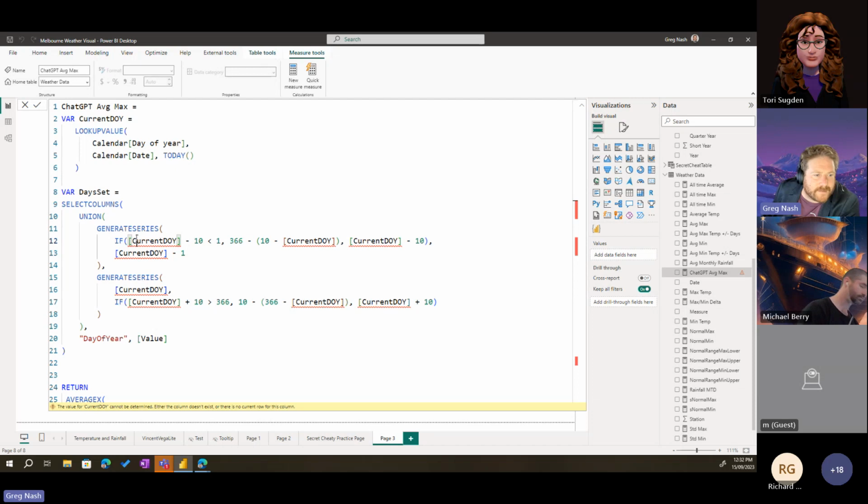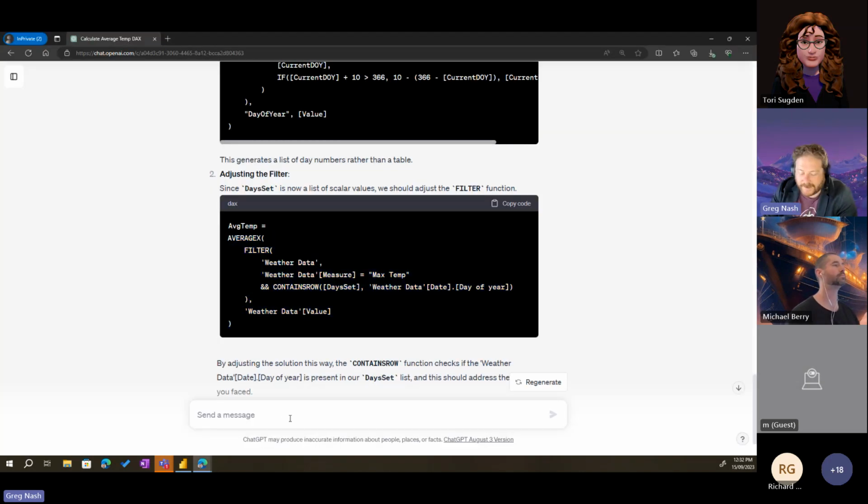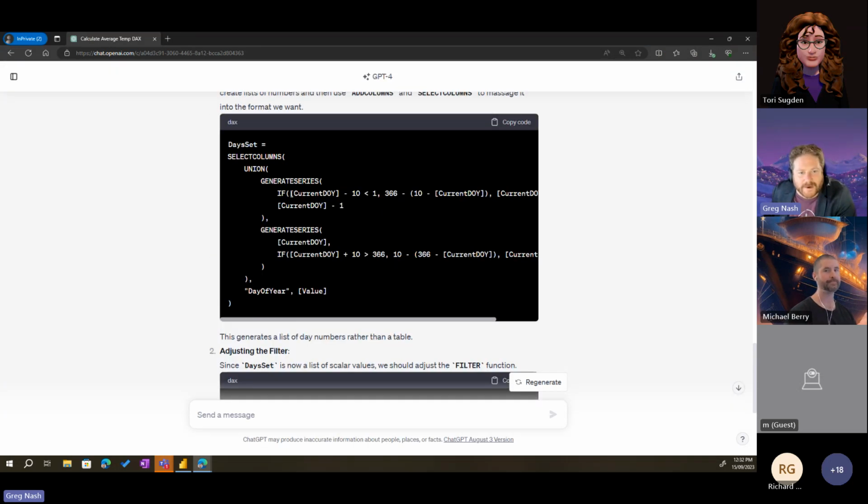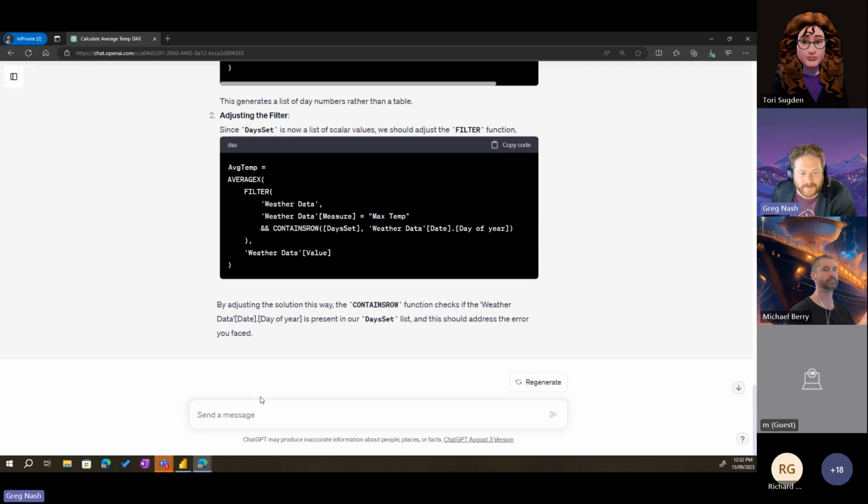Oh, it thinks of it as a column. So now, oh, it's a column reference. Okay. I'm going to say, value for current DOY, the column doesn't exist. All right, I'm going to give it the error. I know what the error is, but it's called current DOY as a column here, but it's actually a variable.